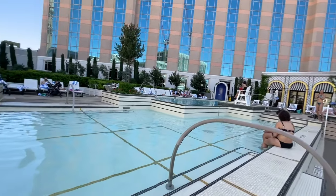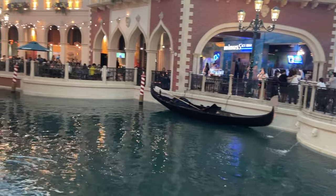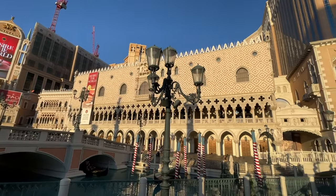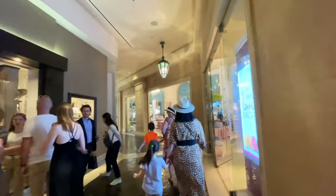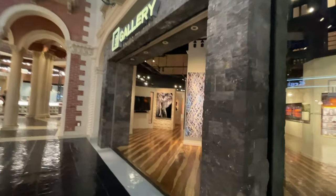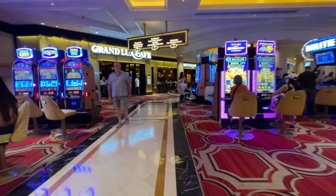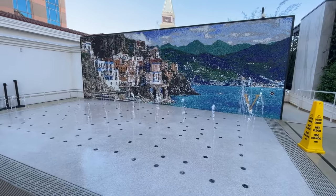There are a ton of things to do on the Las Vegas Strip — honestly you could stay at the Venetian for five days in a row and not do everything there is to do there. There are gondola rides that take you through the shopping area and outside, where a man will serenade you as he rows you down the little canal. There are luxury shops, gift shops, shops for basically every budget level, some delicious gelato shops, and two food courts. There are about 12 pools and a handful of fine restaurants as well. This time we went to the Grand Luxe Cafe a few times and really enjoyed it — it's right near the casino on the first floor.